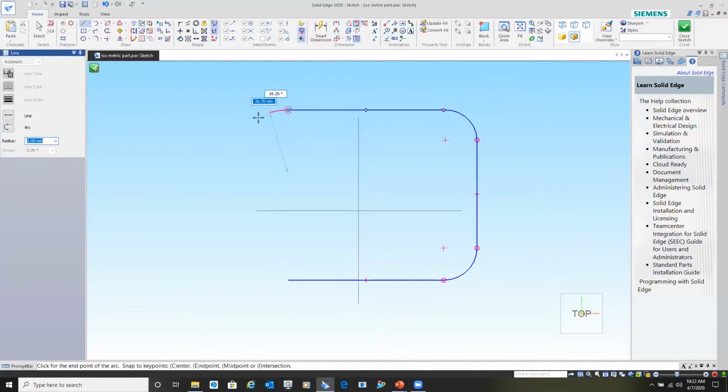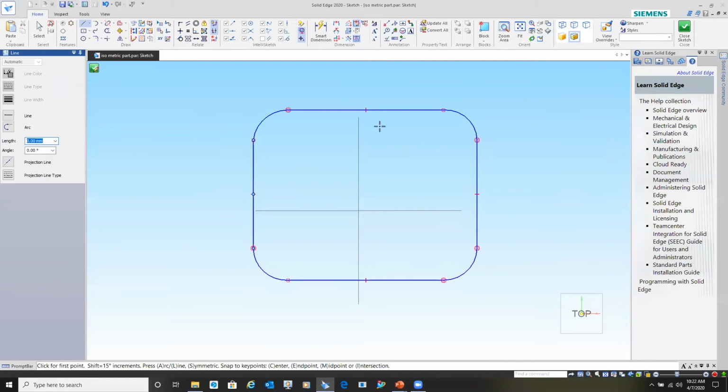I can go in and put another arc. And you can see, using just a single command, I can go in and draw this shape. Notice the handles that are left. These are geometric constraints that I've placed that I don't have to go in and place later. Now, obviously we need a lot more work to get this to scale, and we're going to show you how to do that in just a second.